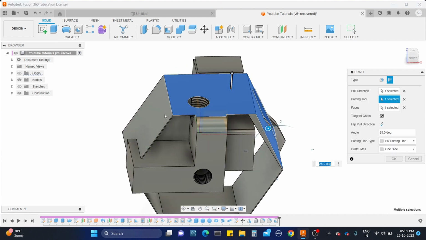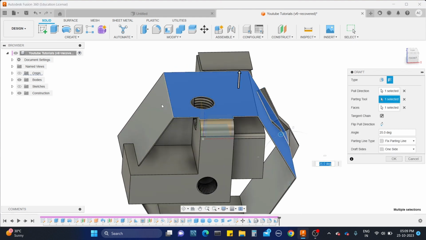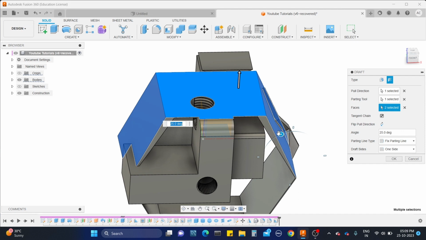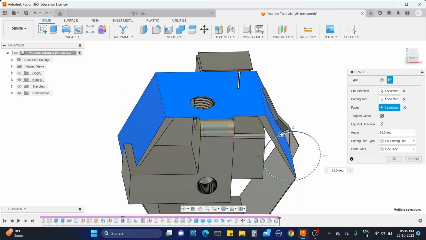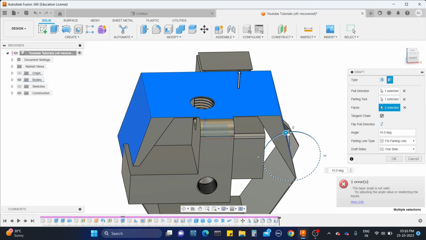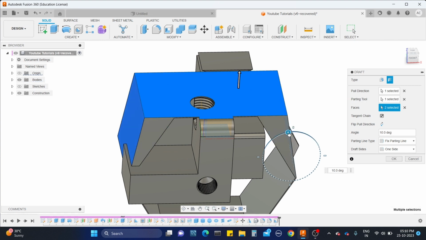Let me also work with it like this, okay, guys. Now you can see it is getting selected. So the one side is working.